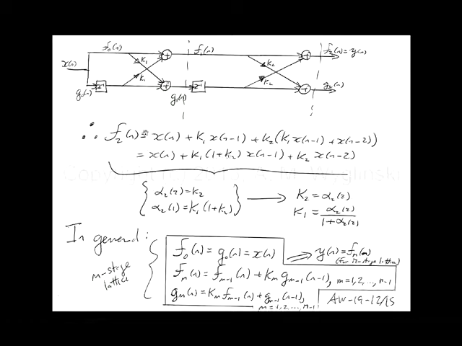So what ends up happening is when you work this out, right? So you have this x, and you do all these paths between x of n and the output here of f2 of n, which is equal to y of n, what you've got, essentially, are all these coefficients multiplied with each other, but otherwise, this guy here would be your b1. This guy here would be your b2, if that is the limit of your lattice structure. If your lattice goes to a third, fourth, fifth, sixth, seventh stage, you would have to work this out in its entirety in order to get the final b1, b2, b3, b4 coefficient.